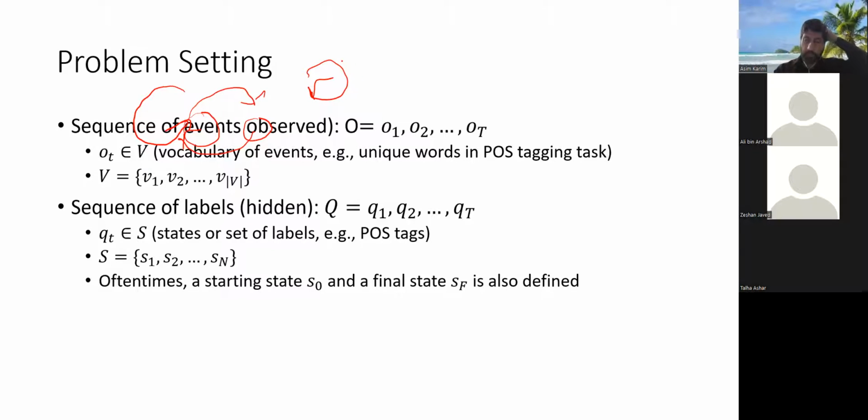So the state transition probability can be represented as a graph if you want to, but of course you can represent it as a matrix. Notice that this matrix is not symmetric. The probability of going from state 1 to state 2 may not be equal to the probability of going from state 2 to state 1. So in general, it is not symmetric.